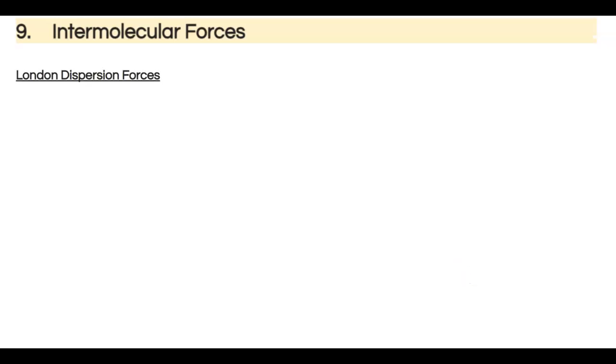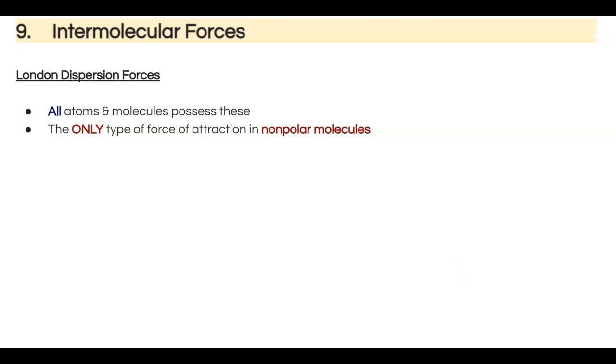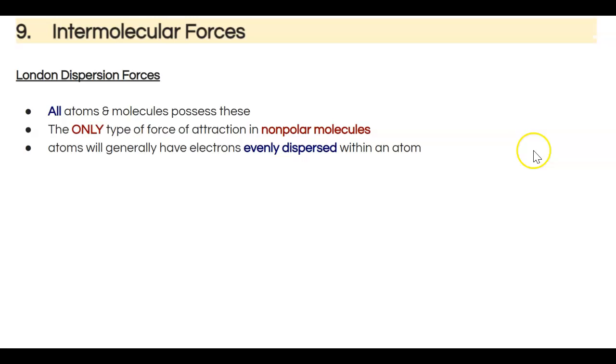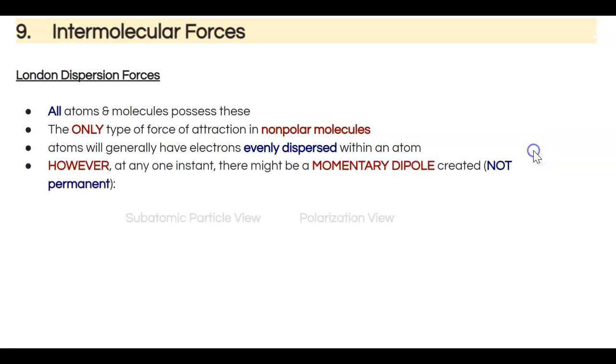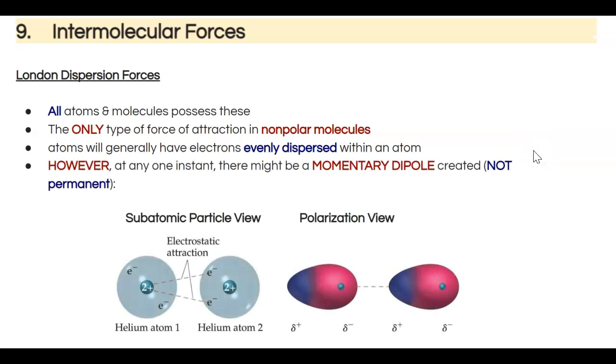So London dispersion forces, and again, this should all be review hopefully, but just to have you hear it again. All molecules have LDFs, and that's because all molecules have momentary dipoles. So if you're a nonpolar molecule, then that's all you have. London dispersion forces are pretty weak, but this is basically how they work. I'm just going to scroll down to a picture here, and that'll help you understand.